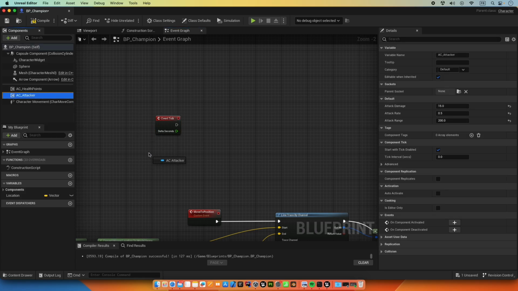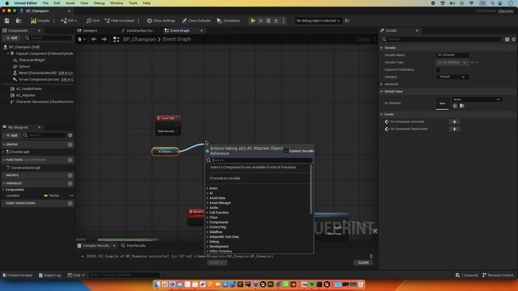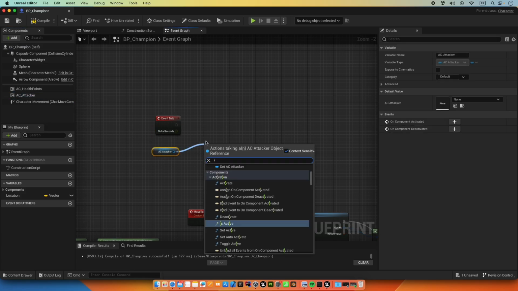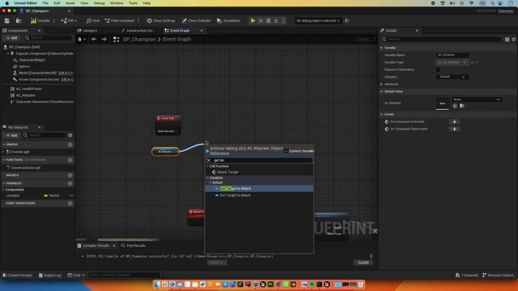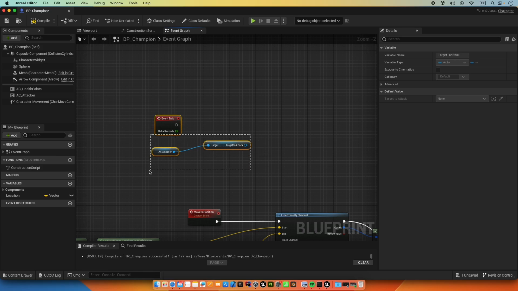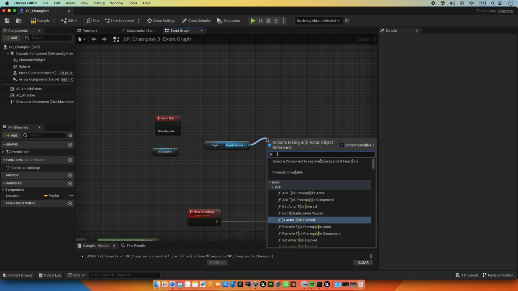We're going to take our AC attacker and we're going to check. First of all, we're going to get the target, and we are going to check if it is valid. Is valid.